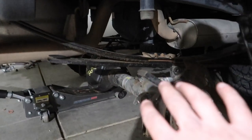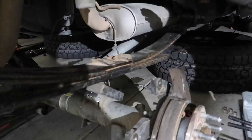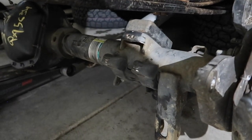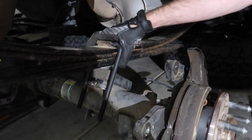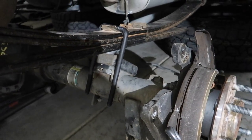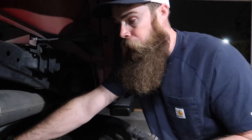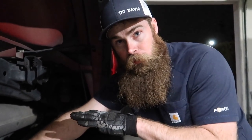We pushed pretty much the new diff where it needs to be, the whole new rear end, and pretty much, what are we doing now? We got the diff slid in here. Basically, we're gonna put this little guy underneath here, and we're gonna put the U-bolts over here, and put them down there, put the bolts on, start to jack this thing up, and then we'll pretty much just cinch it down. So really, it's 8 bolts to get the differential bolted into the car, right?